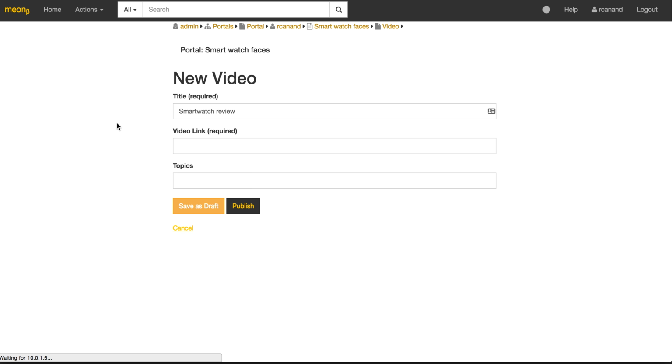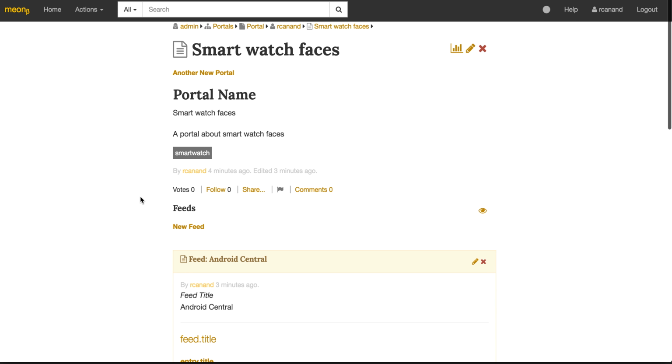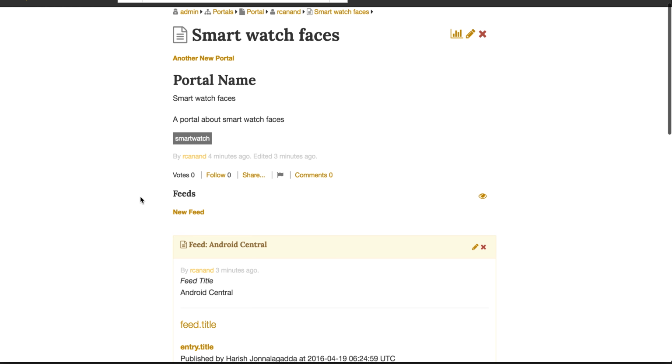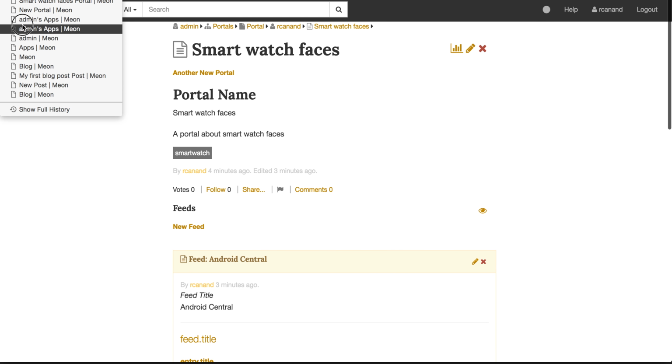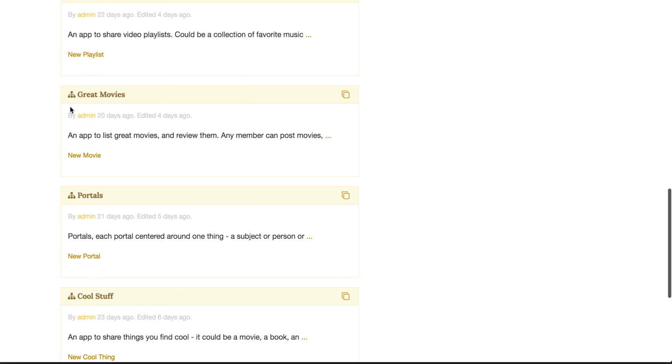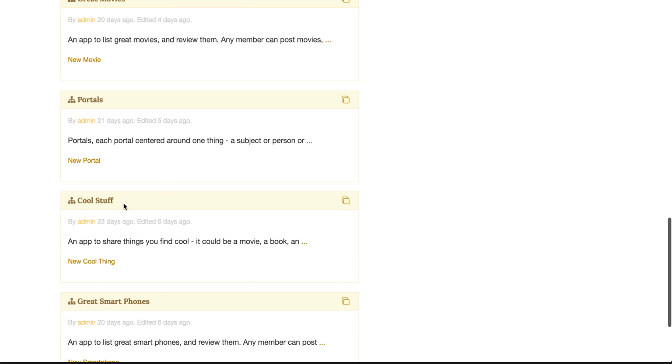So that's showing you the portal app. The portal app has the ability to add a whole bunch of things around a single topic. Let's go back to admin apps, and we saw portals. Here's another app, one of the newer apps, called Cool Stuff, and it's a place for people to share things that they find to be cool.